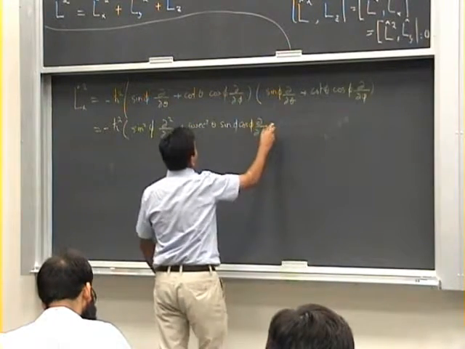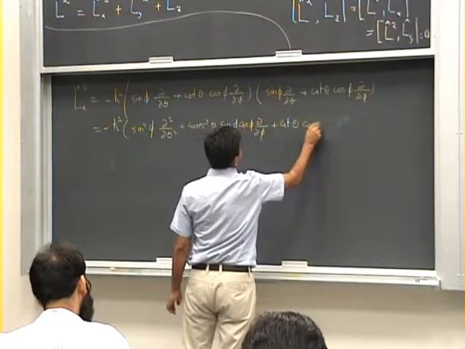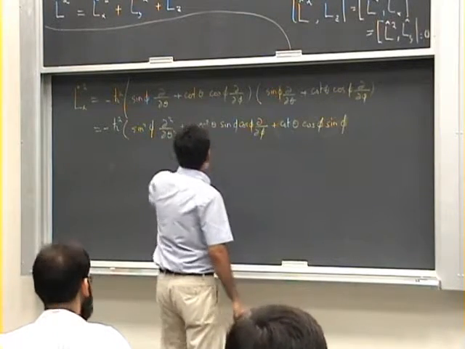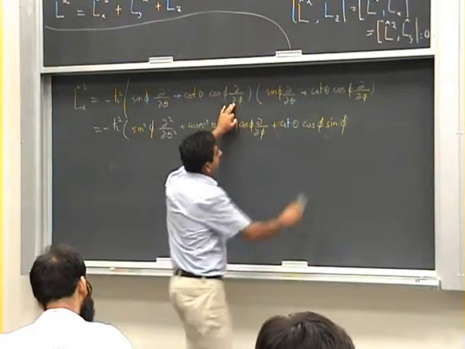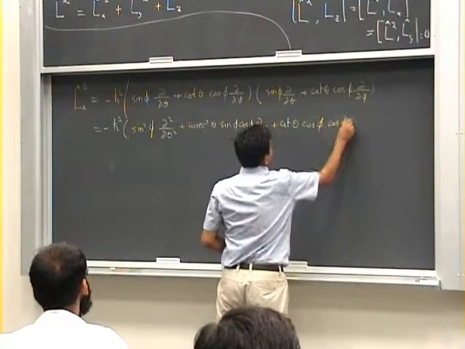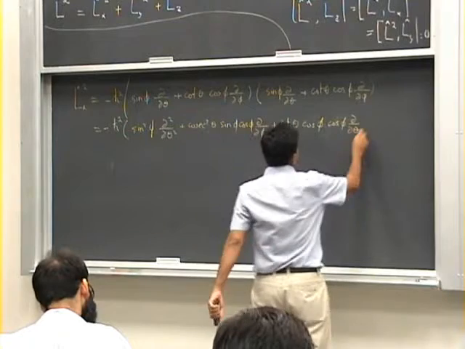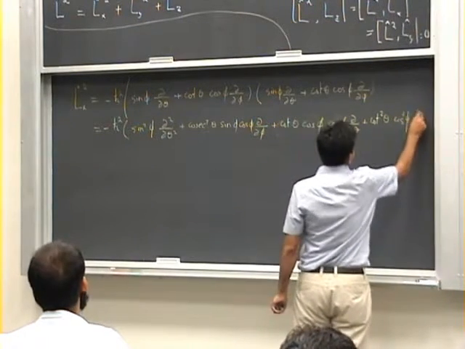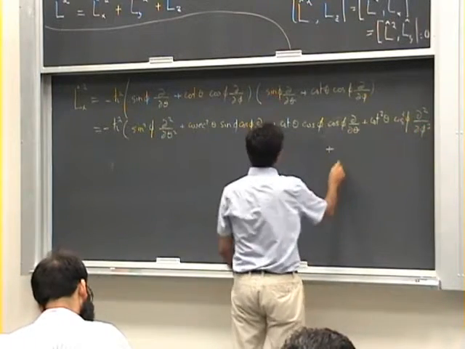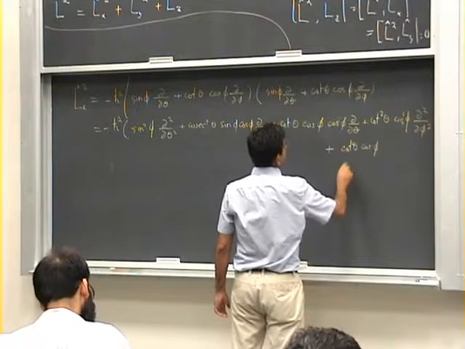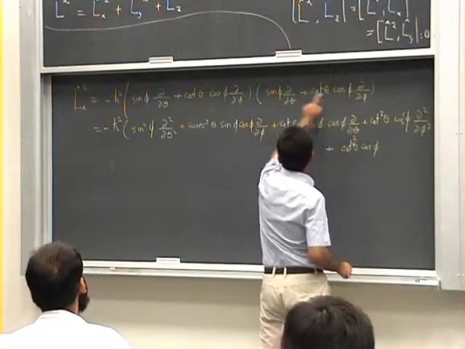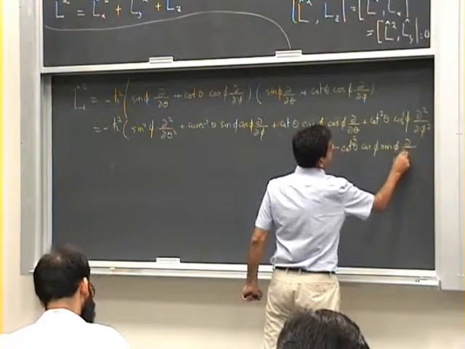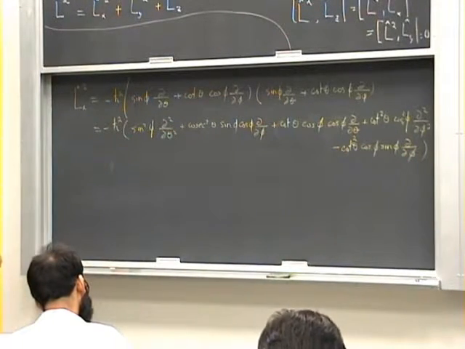Now this operator acting on this gives me cotangent theta cos of phi sine of phi, which becomes cosine of phi partial theta. Now this operator acting on this operator gives cotangent square theta cosecant square phi partial square partial phi square plus cotangent theta cos of phi cotangent square theta. This cos of phi, one derivative of this with respect to phi is minus sin phi partial phi. Okay. So this is my Lx hat square.